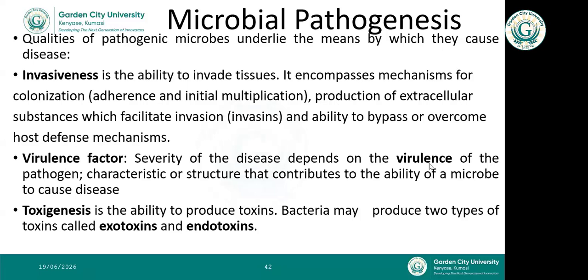Then the severity of the disease has to do with the virulence, the structures that they have to cause the diseases. So the more virulent they are, if care is not taken, a person may lose his or her life. Some of them produce toxins, and these could be exotoxins or endotoxins. Usually the exotoxins are released, endotoxins are not released. They are released only when the organism dies, and their toxins are released within the system.